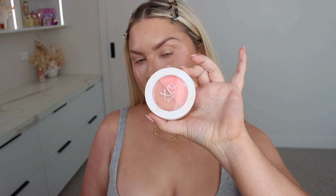And then I went in with a darker blush to really amp it up a little bit, you'll see. I went in with the bronze shades from this palette as well. I really do like this palette. It's a very balmy texture, really easy to blend, and the colors are really nice. So I don't know, I'm kind of considering getting the XL version he launched. I don't know, we'll see.